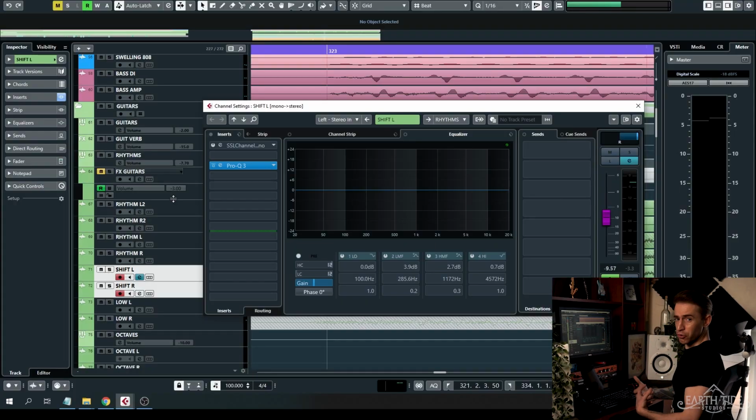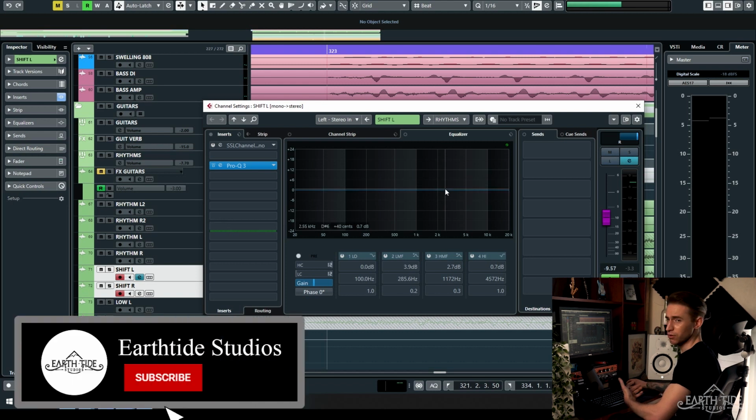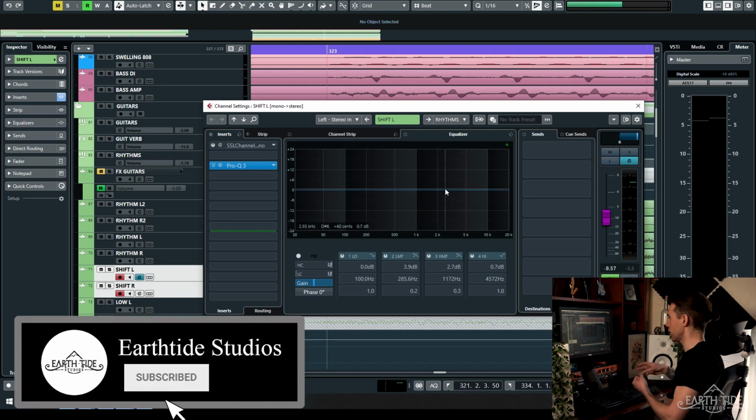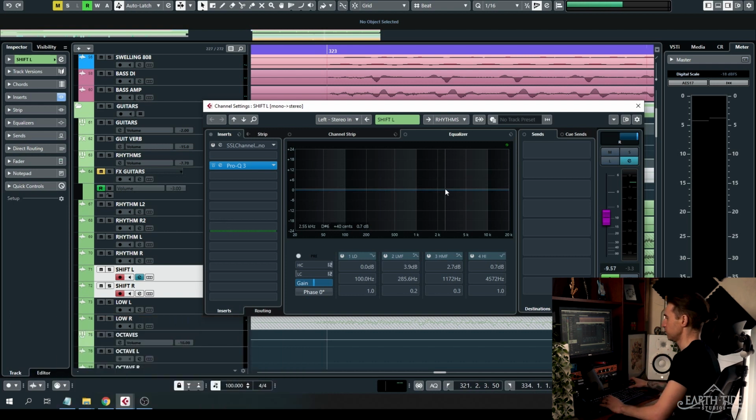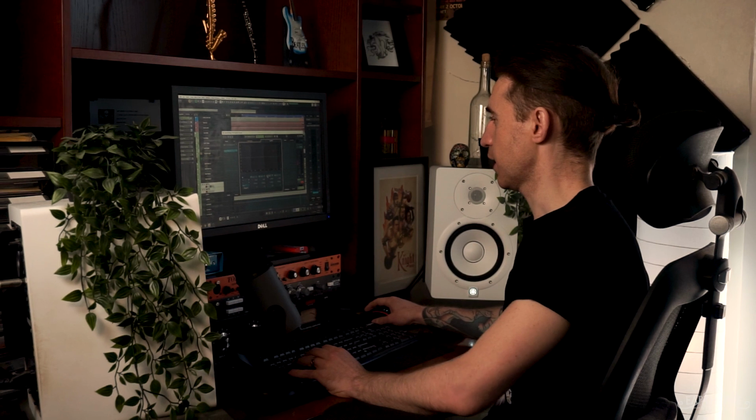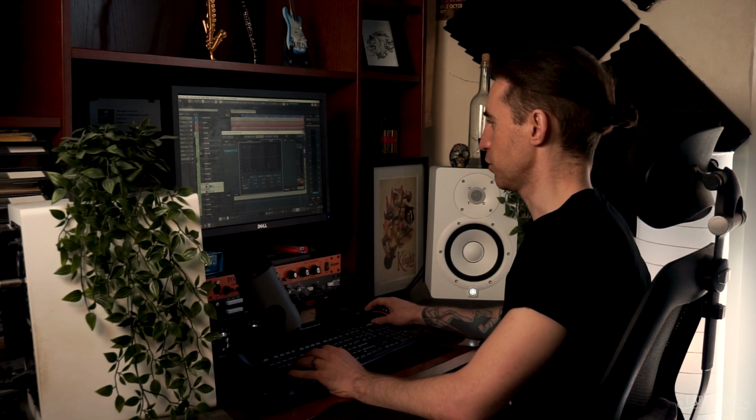So now that we've got those duplicated tracks, we can go one step further with them and actually start playing around with the way that the EQ of them works. Because effectively you're going to be able to utilize this to push up different areas of the guitar track, whether or not you want that as part of your mix. So let's have a quick listen to them as we bring them in and adjust a few different cool EQ placements for them.